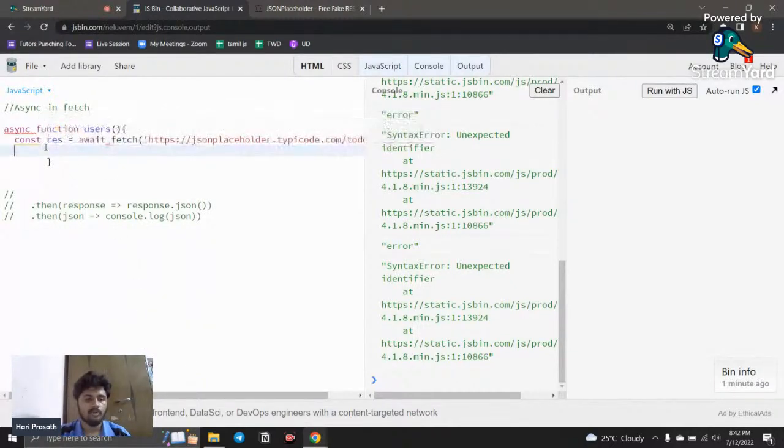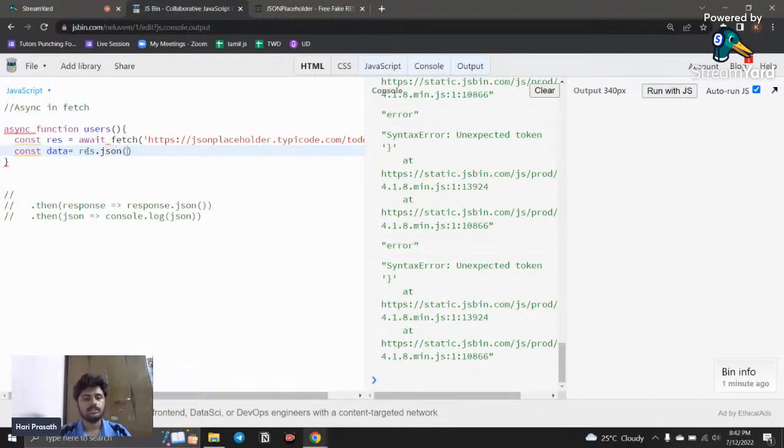For the next step, I'm going to say const. Instead of getting everything, I'm going to parse it. So I declare a variable data, and for parsing, all the response and promises are here, and I put json.